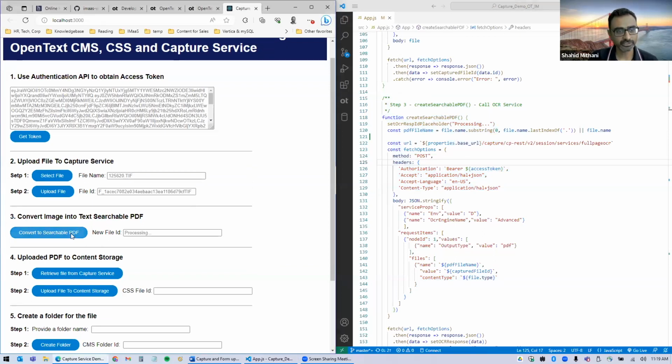So we'll call this API and it's processing it, and then it'll bring back a new file ID that corresponds to the PDF that is generated in real time. Just pointing out on the right side, for every function, you'll see that there's a URL that's put together. This gives you an idea of what service is being called within the capture service.